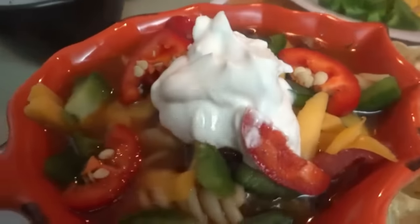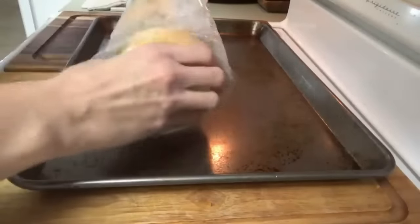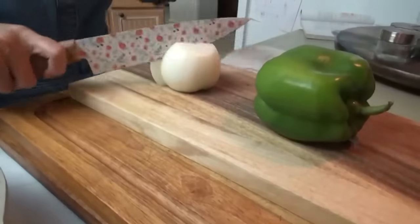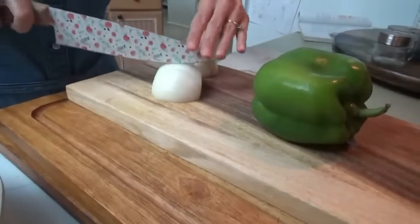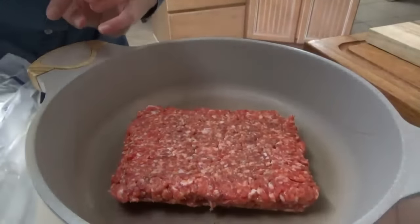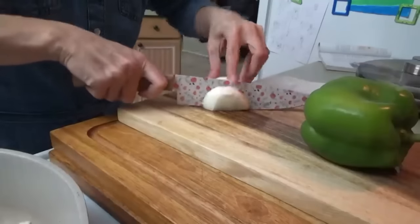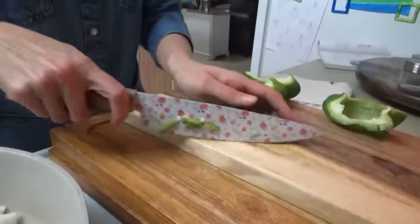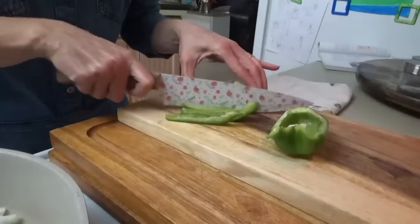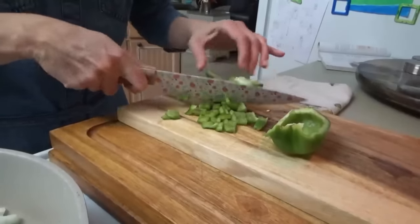Number five in the top five is supreme pizza soup, and it is my personal favorite — it's actually number one for me. For the supreme pizza soup, the first thing we do is bake some garlic Texas toast. This is a 30-minute meal. We get the garlic bread in the oven, then chop up an onion and bell pepper, and put the Italian sausage in the pan on medium. The kids were communicating via walkie-talkie from outside to ask what was for supper.